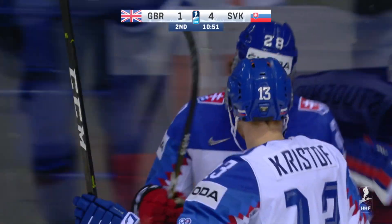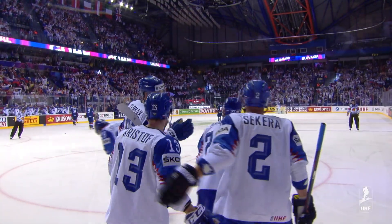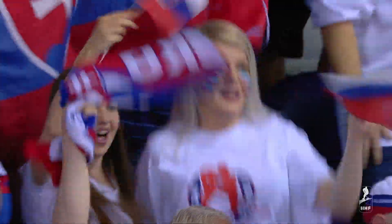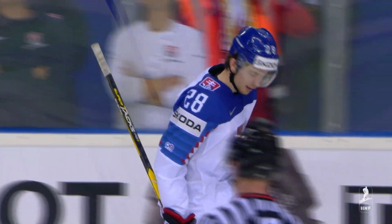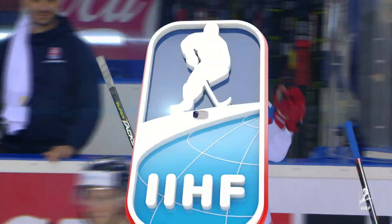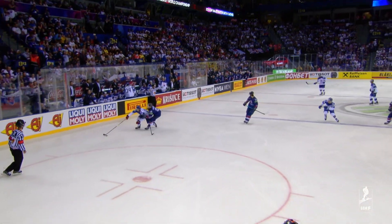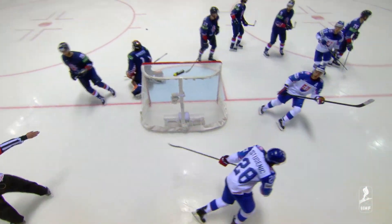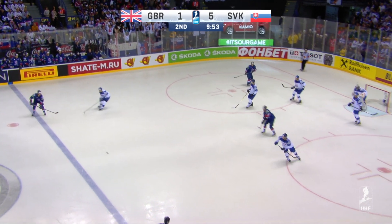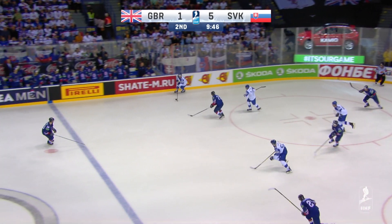Goal. Slovakia straight off the bench — Marian Studenic with the snapshot, went low stick side all along the ice, kissed the post on the way in like many of the shots tonight. It's 5-1 in favor of the hosts. I think that may well have been too many men. Ben tries to gap up and gets beat wide. I think it goes through on Whistle. Back it goes to O'Connor on the blue line. Phillips down low to Hammond — Hammond comes in front, nearly a chance.